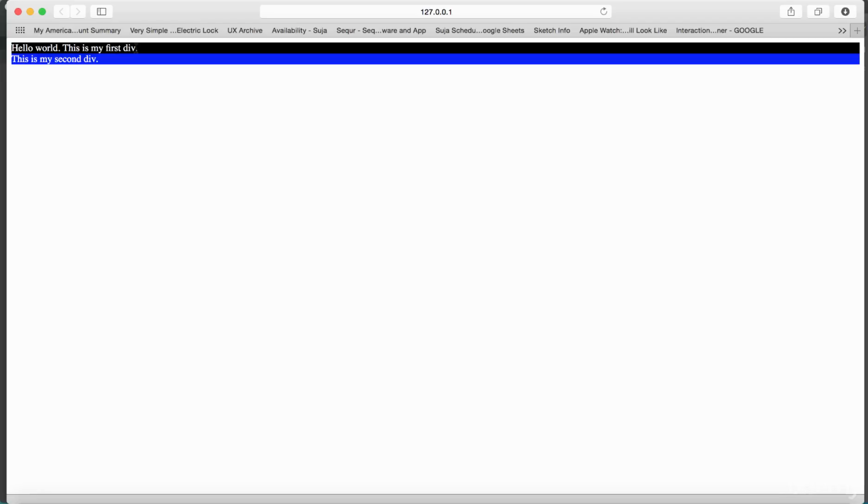We can have 5 divs all next to each other, all equally spaced. So maybe we want 5 icons centered in the middle of a div, all next to each other, running horizontally. Well, if we don't want to use perhaps a menu, we could use a list that we run horizontally, or we can use a div. So we'll be using divs a lot, especially when we get into making our own websites, and you will learn a lot more about that. But now let's talk really quickly about the span element.